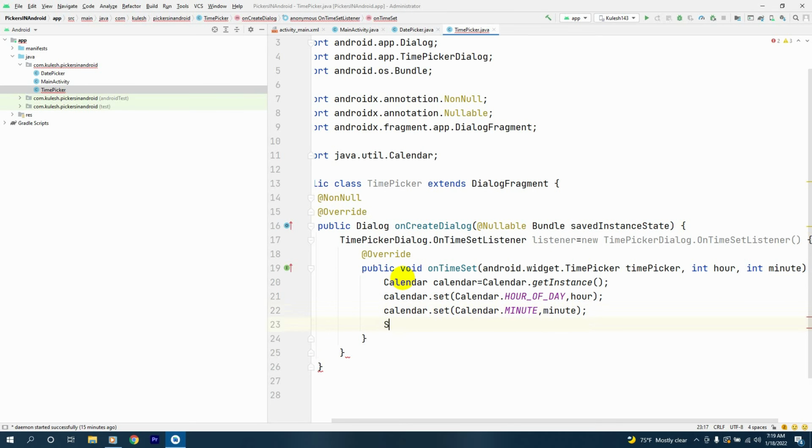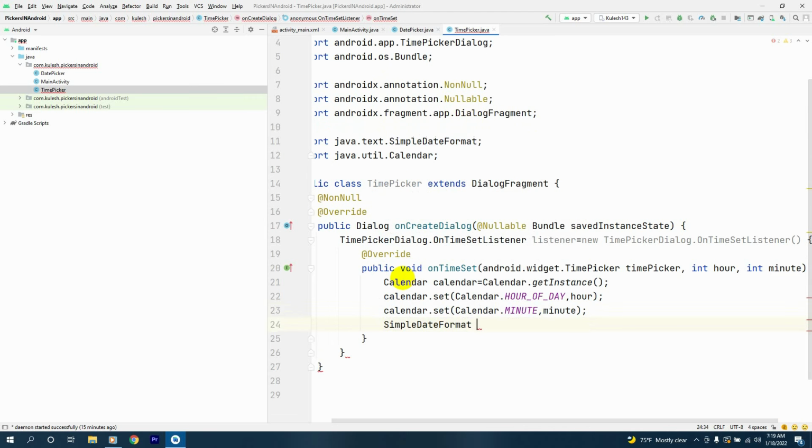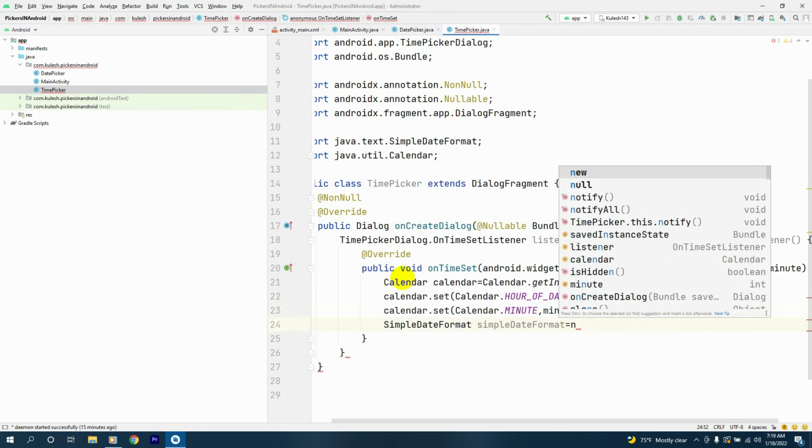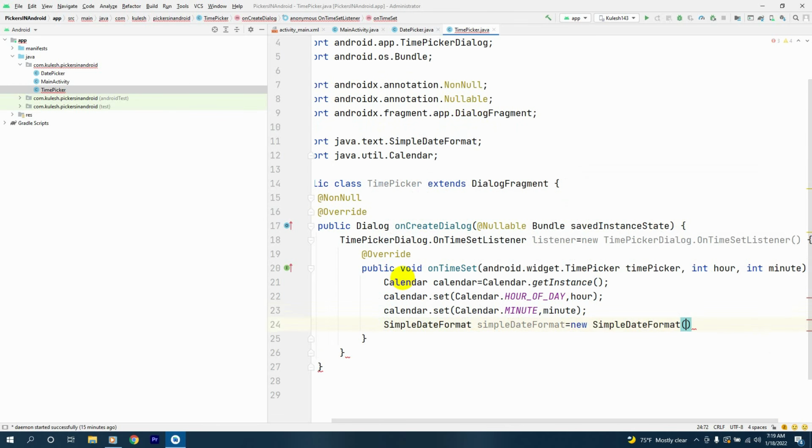And the next thing, we'll make a SimpleDateFormat equal to new SimpleDateFormat, and here we provide a format for our time, hours. We say HH:mm:ss like this, with ss for seconds.